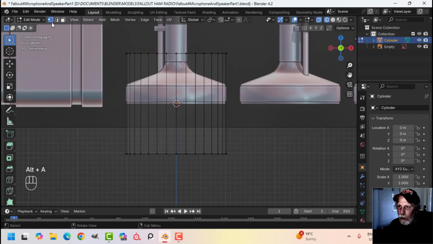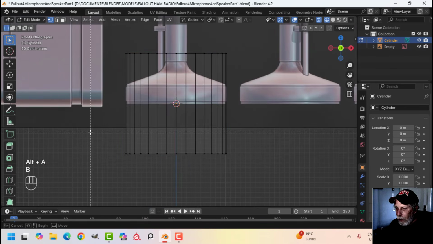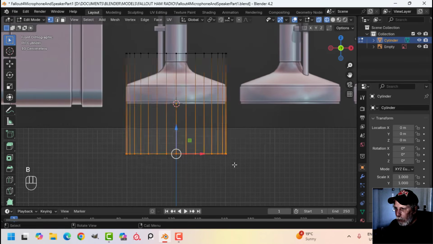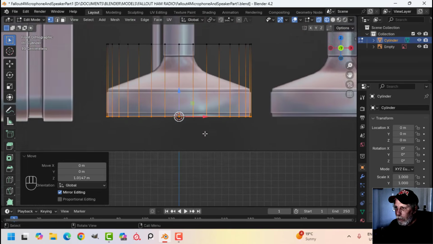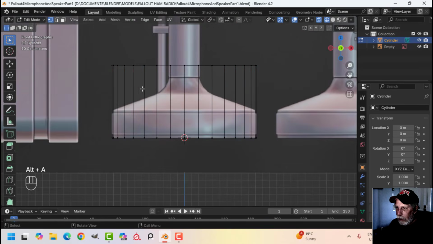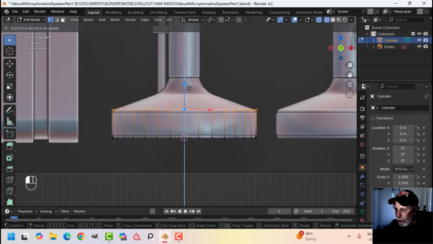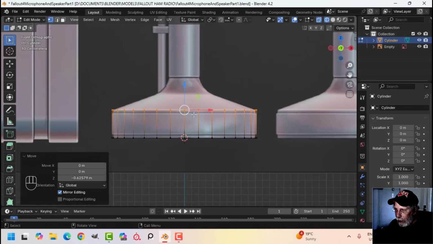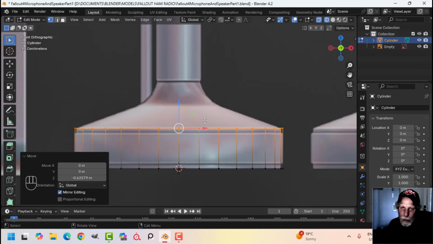Okay, now I'm in vertex selection number 1. I like to work on that because then I can see the dots very easily. I'm going to press B and border select the bottom and pull it up to the bottom of the microphone. Alt A, deselect, and you can either just press B or just drag a rectangle around. And I'm going to move this right to here. And we'll work on this part later. So we have that there. And don't worry if you're a little bit off the diagram. It's not going to be perfect.